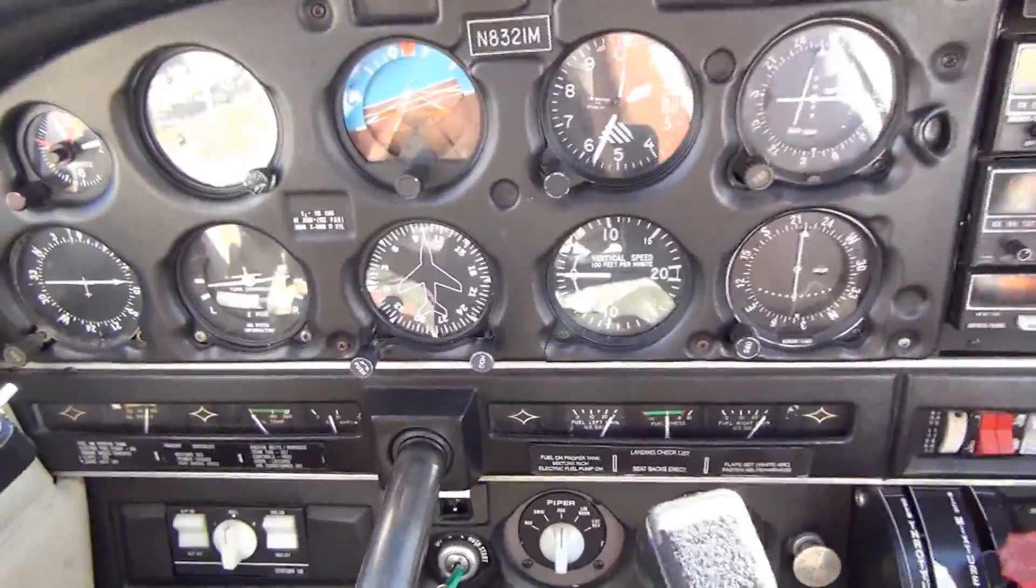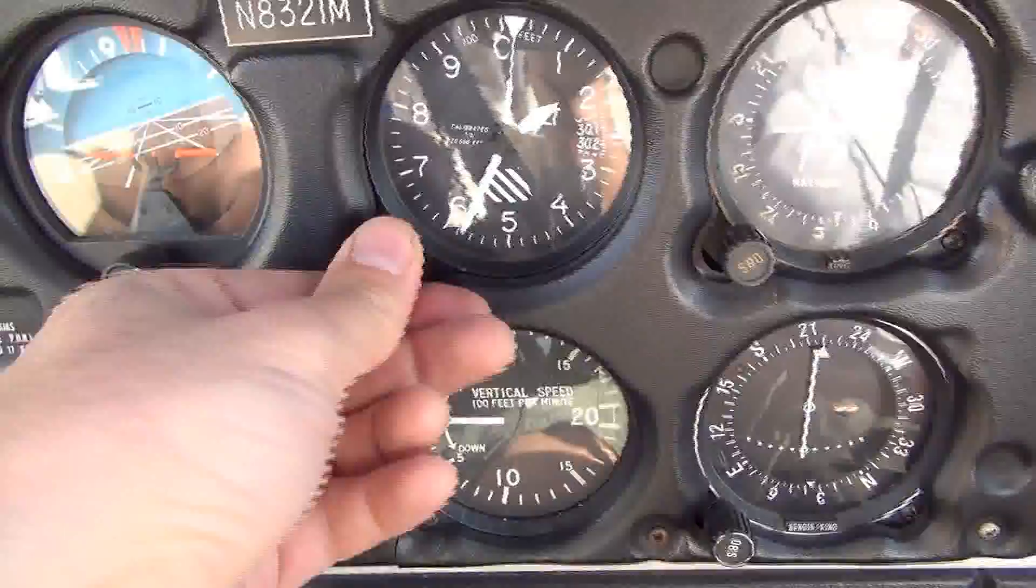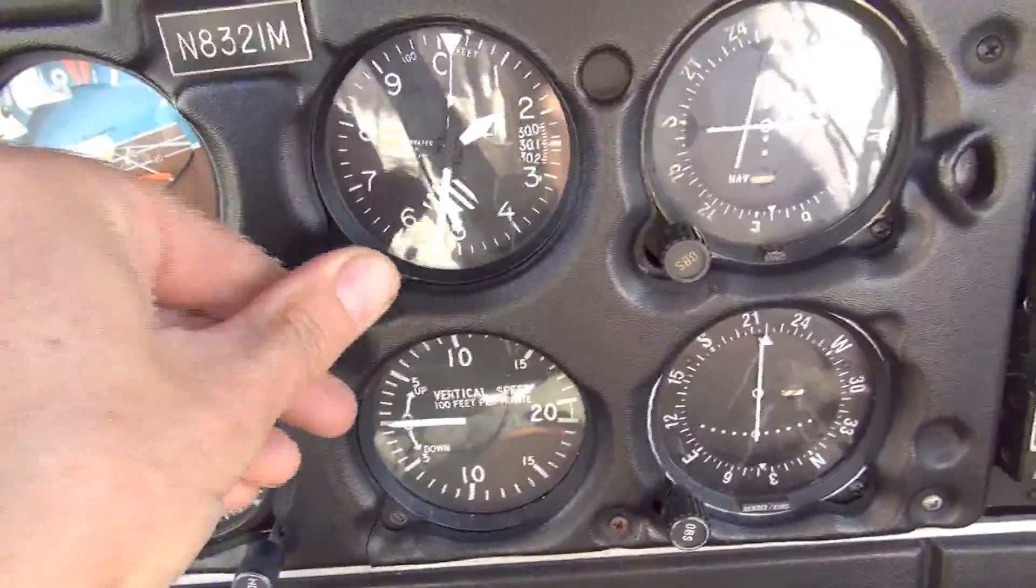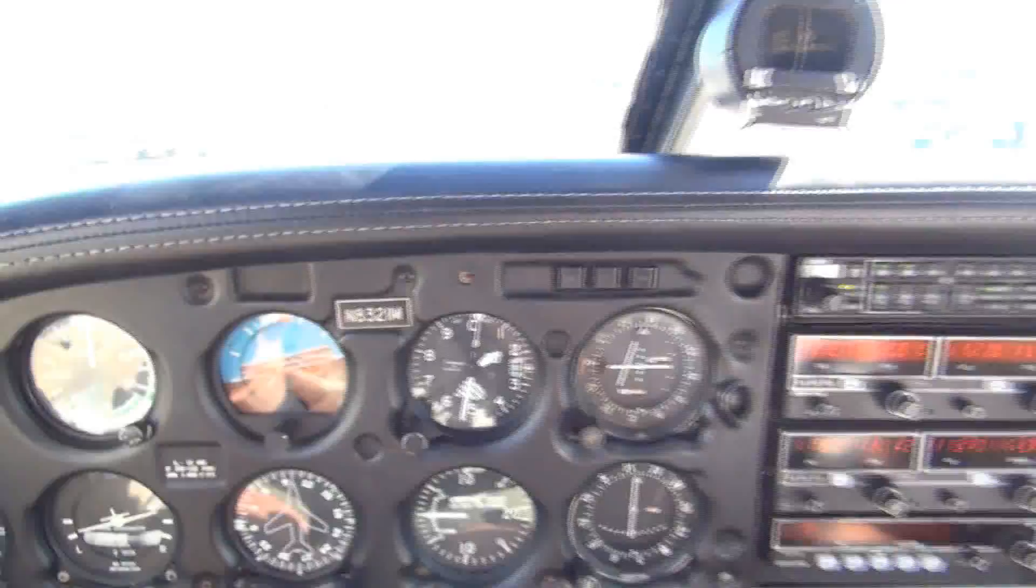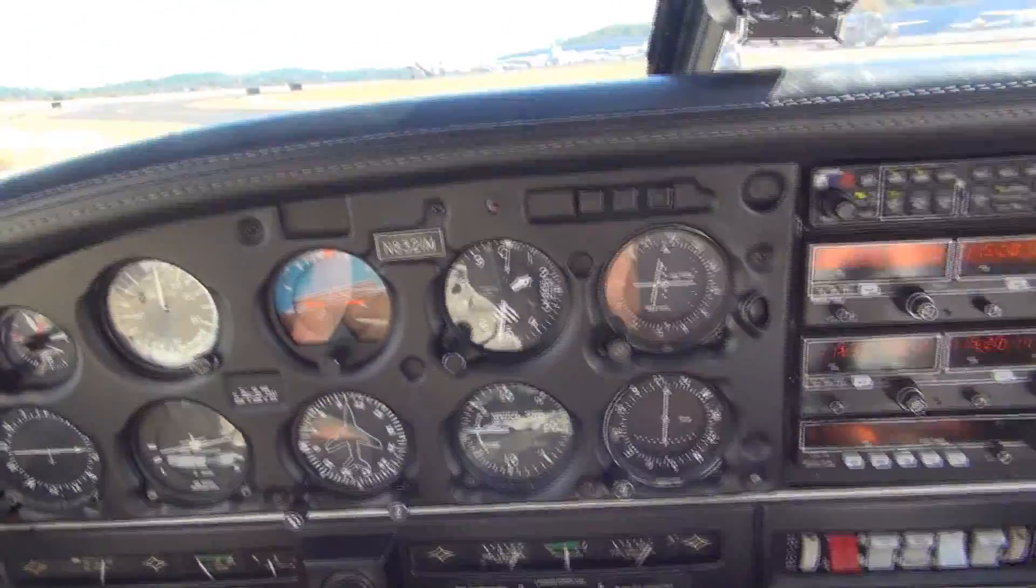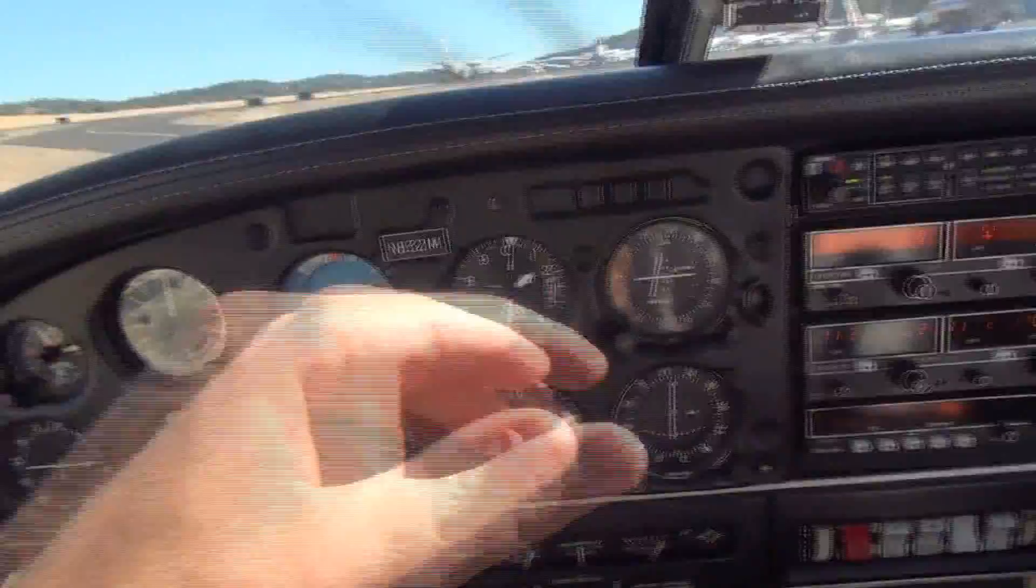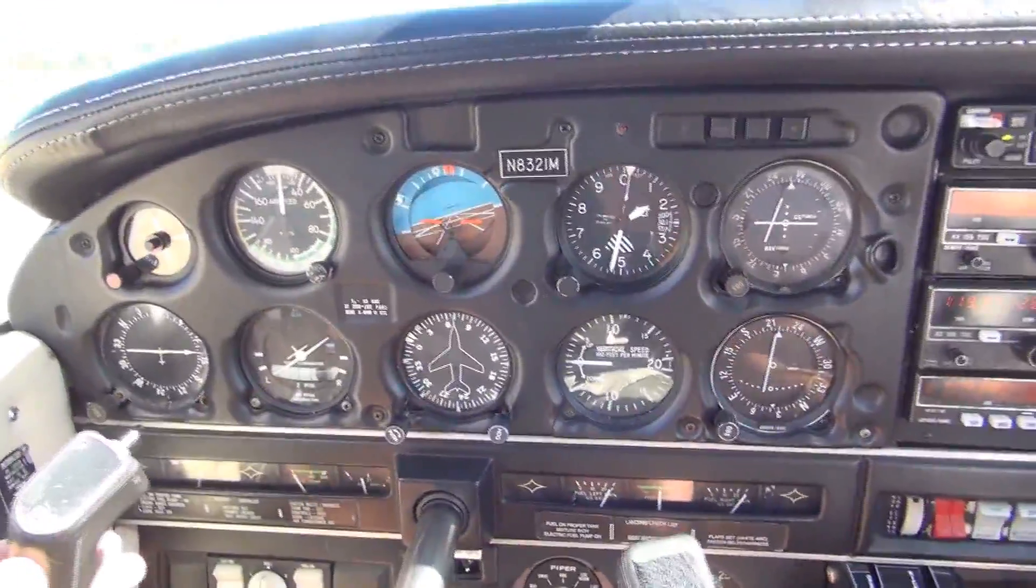Celsius 2.4, altimeter 30.09 inches of mercury, altitude 3,400 feet. Okay, so we're taxiing to runway 25. Just set our altimeter setting, turn that radio off, and pretty soon we'll be doing our run-up and our takeoff.